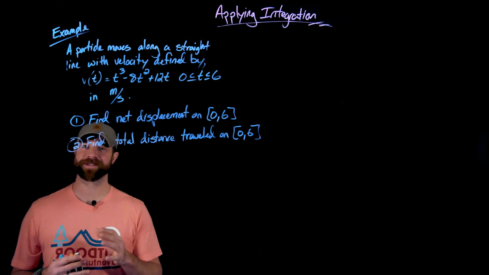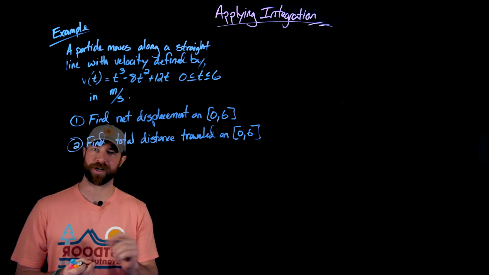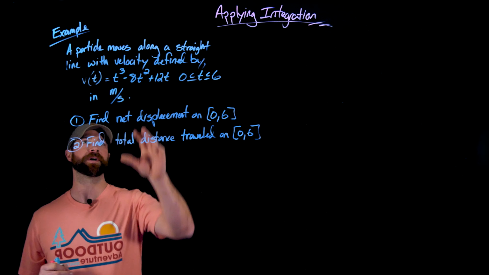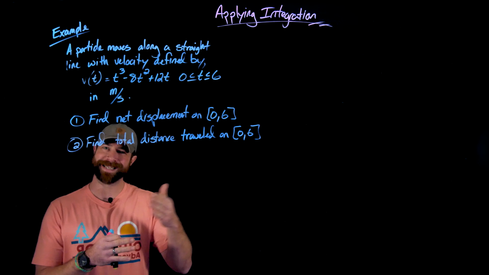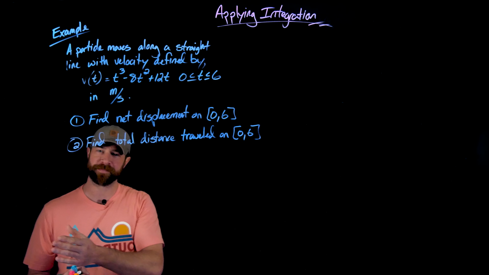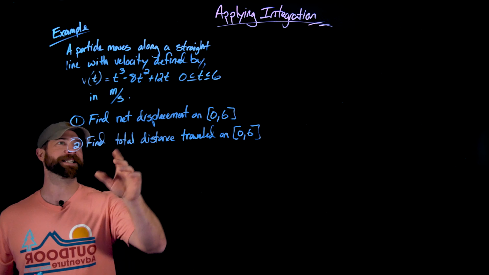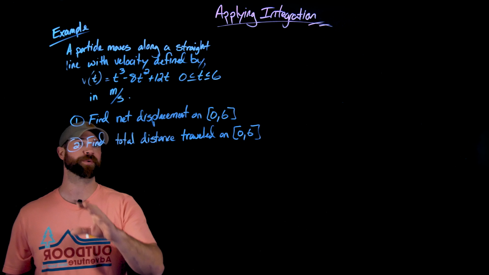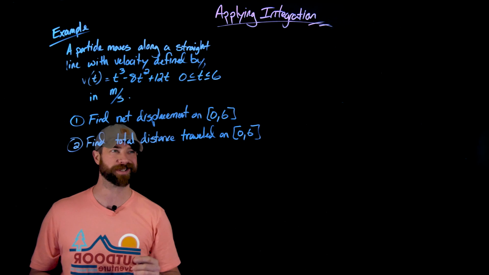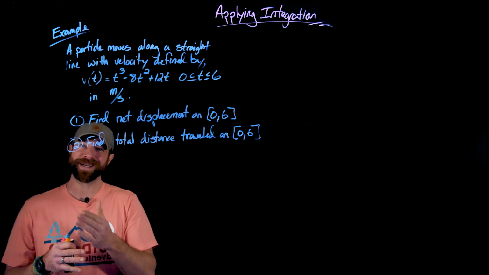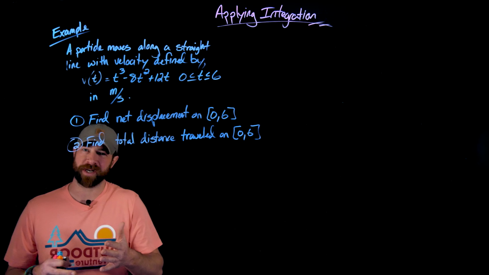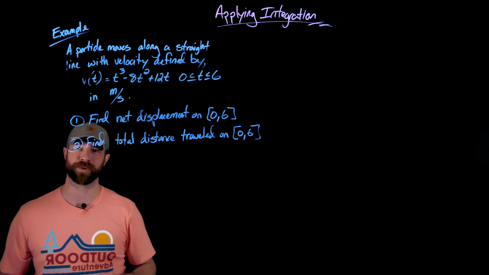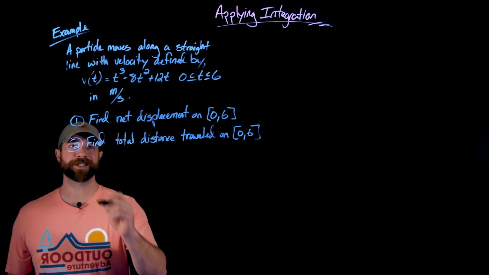All right, in this example, it's this classic context. We have a particle that's moving along a straight line, left and right. It doesn't matter if it's up and down, left and right, or at any angle. But we're going to say positive values of this velocity is moving to the right, and negative values of velocity is moving to the left. In this case, on the interval from 0 to 6, this is in seconds, meters per second is the output. We're asked to find the net displacement and the total distance. What you'll find almost always is that finding the net displacement is really straightforward. It's just integrating on the interval. The tricky part will be dealing with the absolute value and the total distance. But first, let's deal with this net displacement.